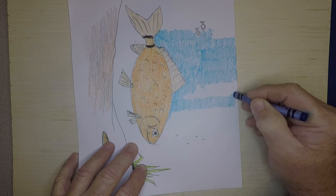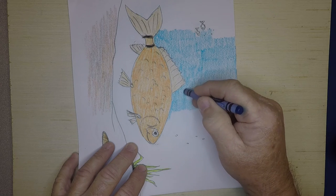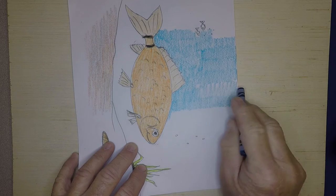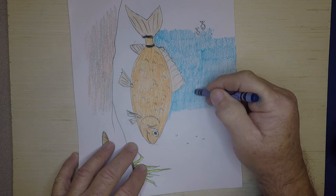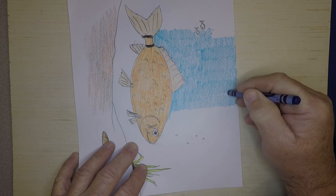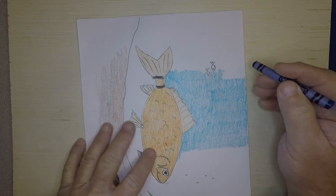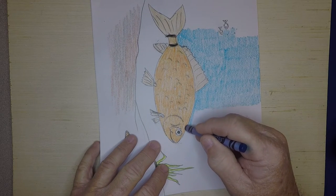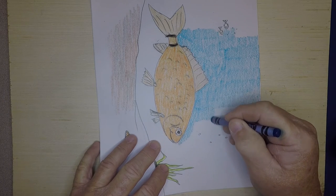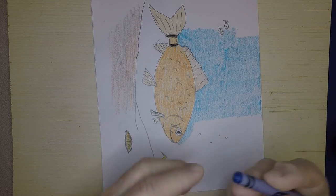You will also notice that when I slide, I'm going this way, but I'm also sliding that way. I don't do it quickly. I color this way quickly, as fast as I can, but when I slide up, I don't go fast, because if I do, I get all those white streaks. Then I have to go back and knock them all out. And that's just extra work. And you run the risk of getting them darker and lighter. It's just easier for me just to do it neatly the first time. It takes a while, but you know, good work takes time. If you're in a great big hurry, well, it may turn out okay, but it will turn out better if you take your time.